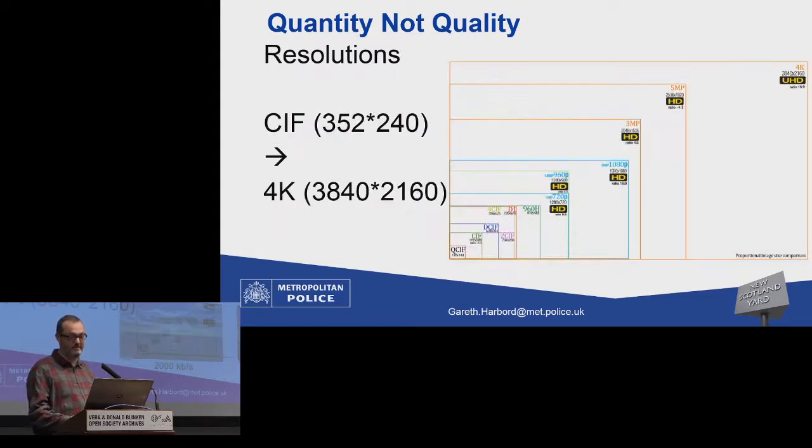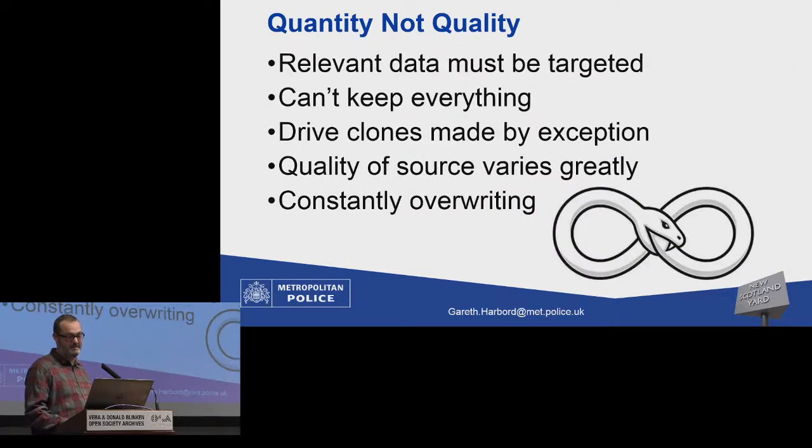Now, the problem with that is you've got all these different resolutions and all these different bit rates, and that leads to this problem. The way the DVRs cope with recording all this data is when a disk fills up, it doesn't simply stop. It starts deleting the oldest material and writing back over it. So if you've got a very high resolution system with lots of cameras, that overwrite cycle is going to be very short. You might even be talking about 3 days.